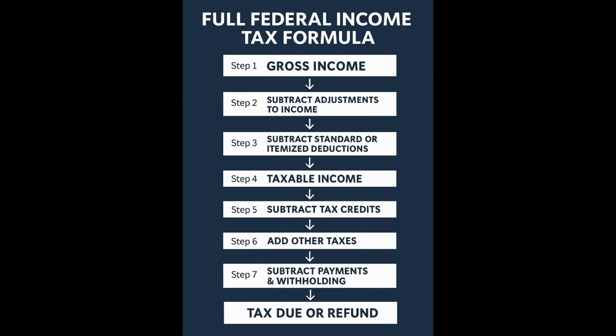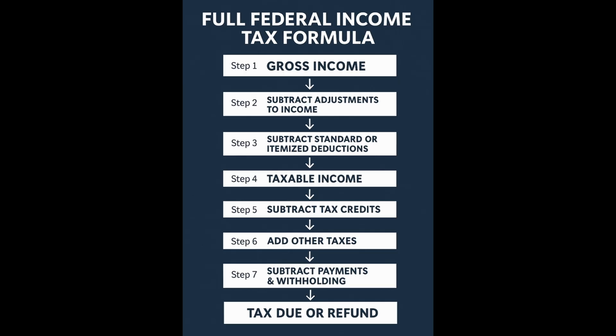Step 4 is compute gross tax liability, which starts from your taxable income. Multiply your taxable income by the appropriate IRS tax rate to calculate your base tax. Apply the current tax brackets, 10%, 12%, 22%, 24%, 32%, 35%, 37%, whichever bracket you're in. Special calculations apply for certain types of income, like long-term capital gains and qualified dividends at 0%, 15%, or 20%. Alternative minimum tax, AMT, may apply in specific cases. The result of this is your tax before credits.